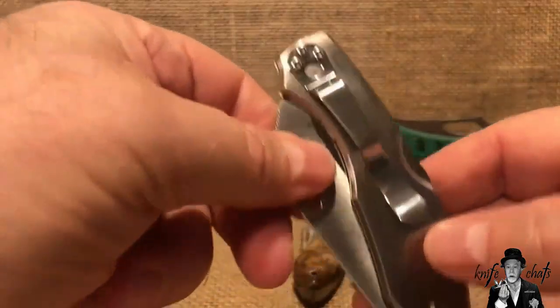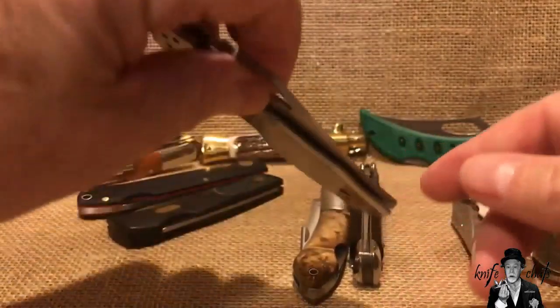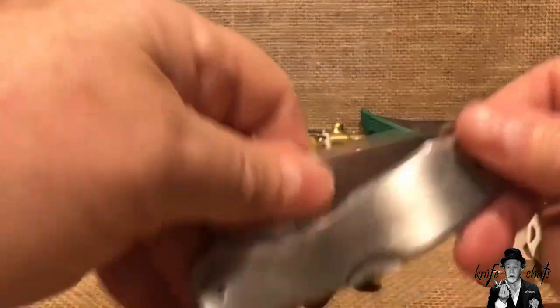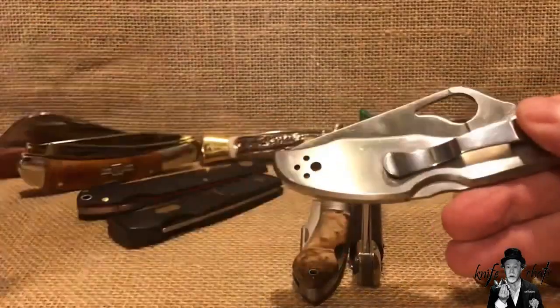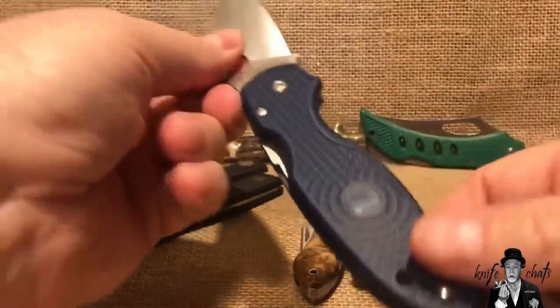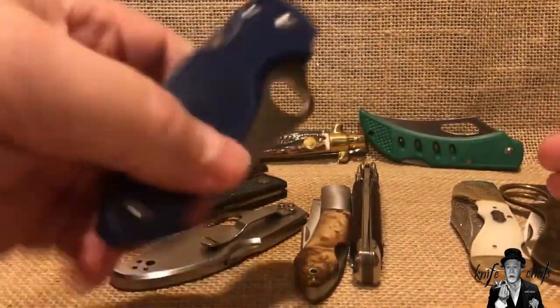I had it as a tip-down carry because I was carrying it in the back pocket — I would pull it out by grabbing the finger hole and then flick it down to have it open. I haven't carried it for a while simply because it's so heavy. Instead I carry my Para 3, which is almost the exact same size, easier to open, and has drop-shut capabilities which this one doesn't. The Para 3 is not technically a lockback — well, in theory it is, but it's a liner lock.